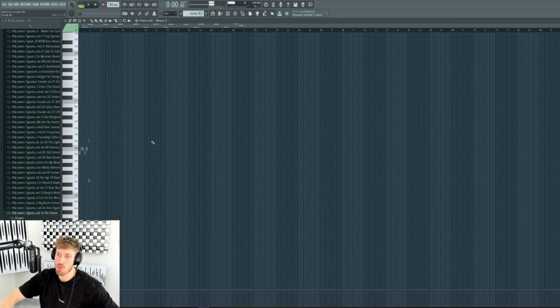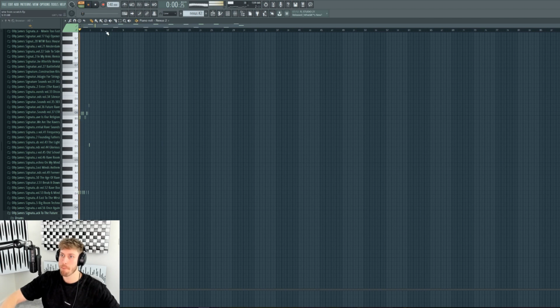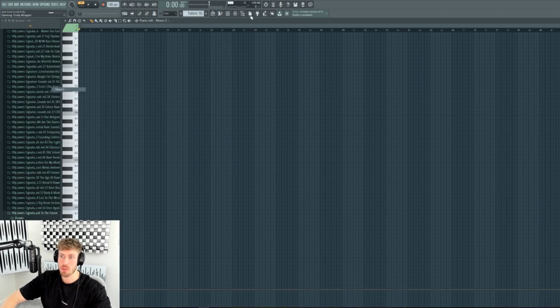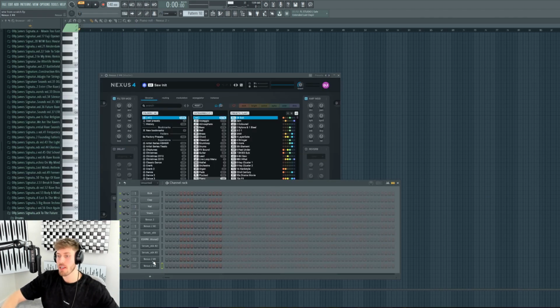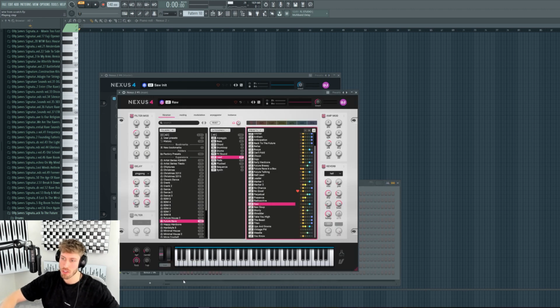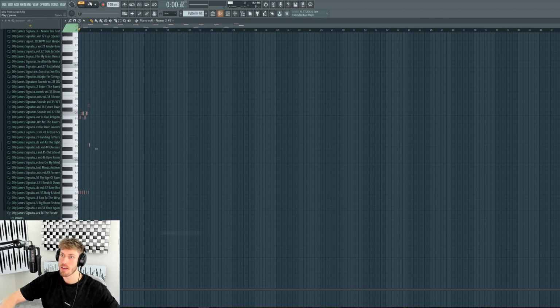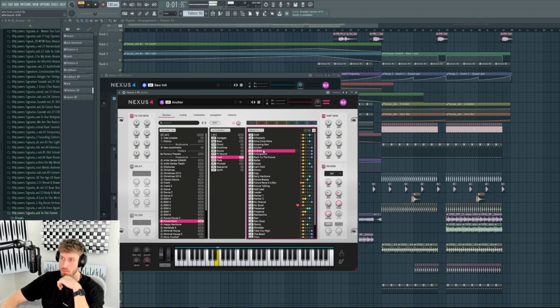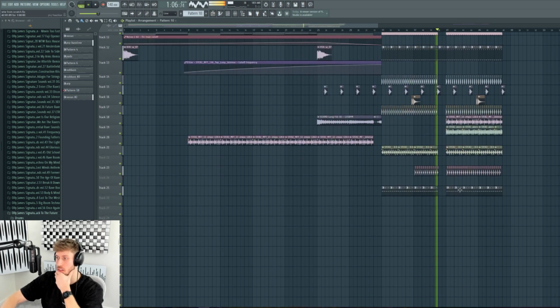Now for the second part of the drop, we want to pick up the energy here. So what I want is like a simple saw sound, to be honest. I don't want something that's going to overshadow the main lead. So let's just clone this one and just find like a subtle big room saw, I guess. Oh, I like that.